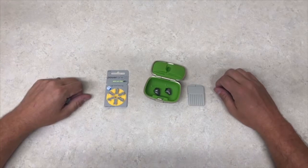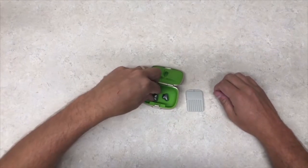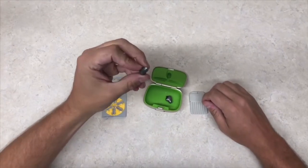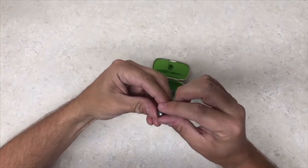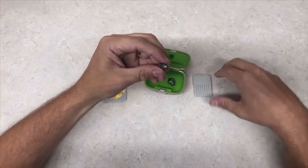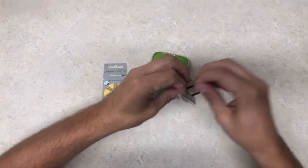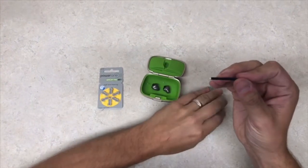One of the most common reasons that hearing aids stop working is impacted earwax. These are a set of IIC hearing aids. You can see the little white filter at the end. That's your wax trap. In order to replace the wax trap, you find your wax trap kits.